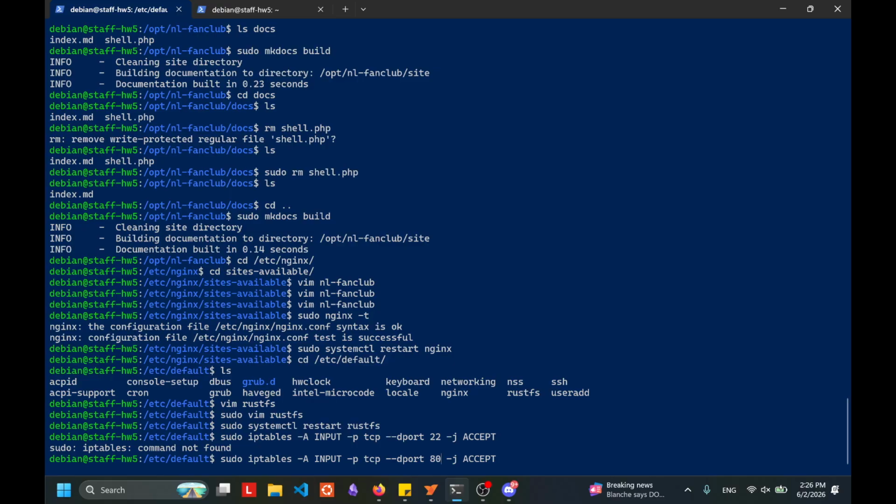So the firewall rules that you would ideally set is allow SSH, allow HTTP. If you did the logging server, then you would allow whatever port that might be. So I think for syslog, for example, it's 514, if I'm not getting that wrong. So you'd want to allow that. And then you would also want to allow localhost connections. So you do iptables -i lo -j ACCEPT, I believe that's the correct flag at least. It means that localhost connections will be allowed so that Nginx can talk to RustFS without any problems. And then once you've confirmed everything is good, then you can do iptables -P INPUT DROP, which will drop all other incoming connections.